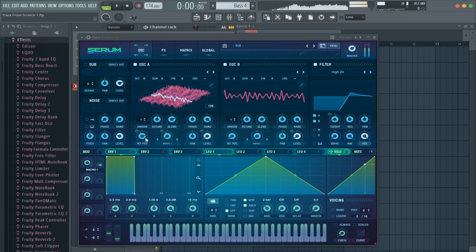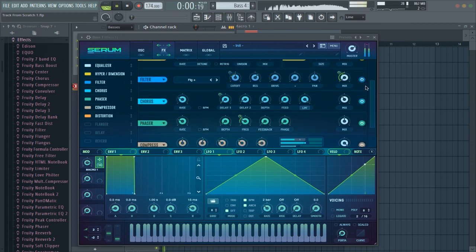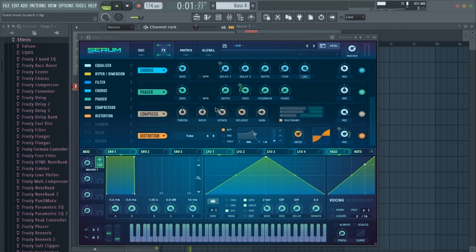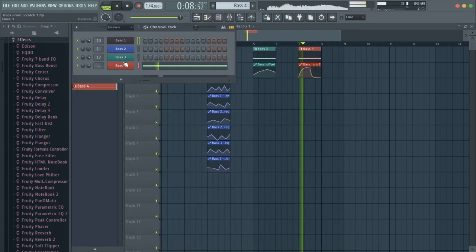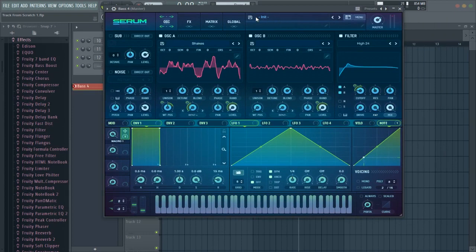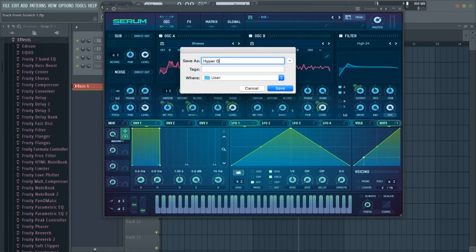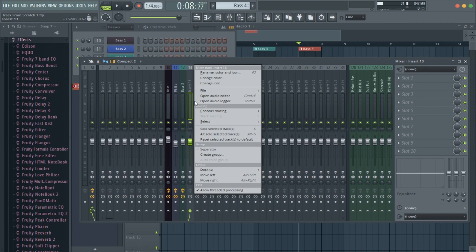I want to figure out what happened with this one. It's really noisy. That's a little bit better. I don't like how much comb. Too much comb filter. That's a little bit better. Wow. This is probably one of the... I'm going to save this one because this is a really nice growl. Hyper growl. That's going to be a nice growl to mess with.